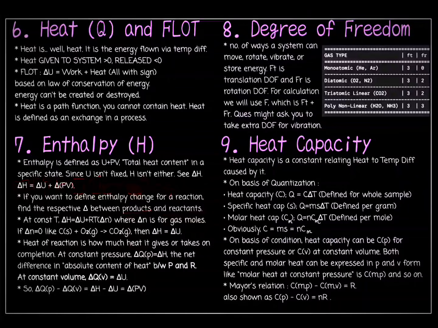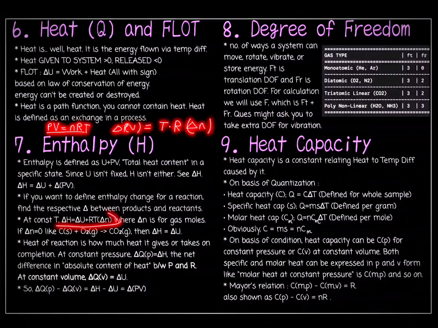But you might be wondering that it is tedious to define delta PV in case of a chemical reaction, because no question ever tells you that pressure on the reactant side was this much, volume on product side was that much. So what do we do? Basically, remember your ideal gas equation, PV is equal to nRT. And if we are talking about constant temperature, then delta PV is nothing but T into R into delta N. And you can see that here also. But one small nuance here is that delta N is only for gas moles. We saw this point in equilibrium.